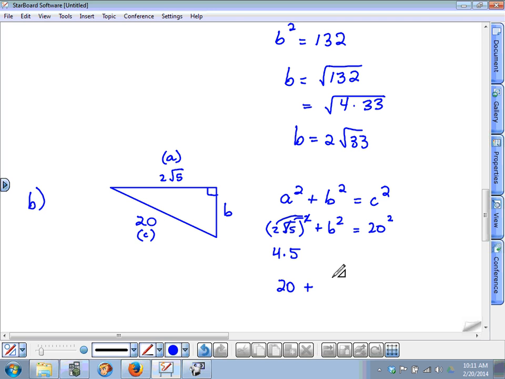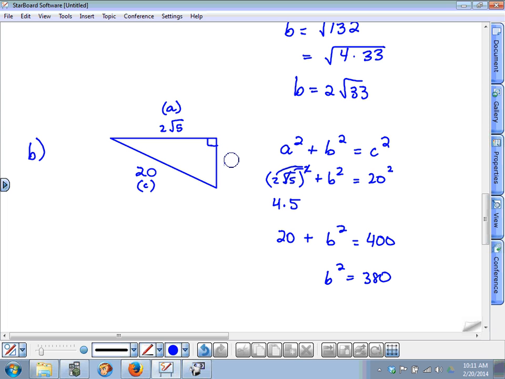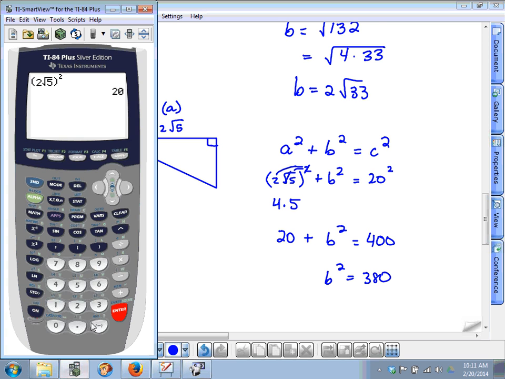So anyway, let's finish this up. 20 plus b squared is equal to 400. Close. b squared is equal to 380. So I don't want the decimal of it. We need to figure out if there's a number that goes into 380. So just start taking 380 and divide it by perfect squares. Divide it by 4. That one divides evenly, so let's use it. It is the highest one because 95 doesn't have any factors.